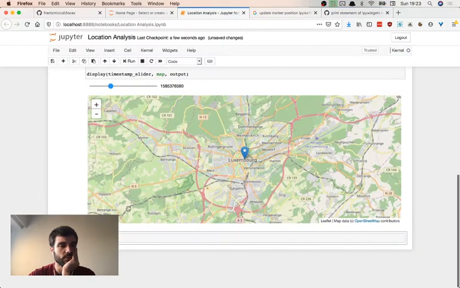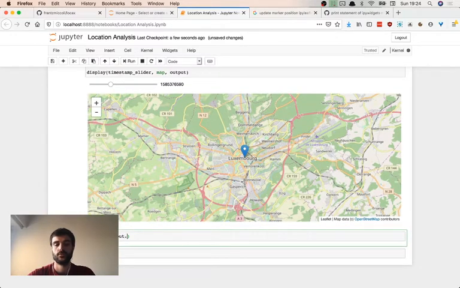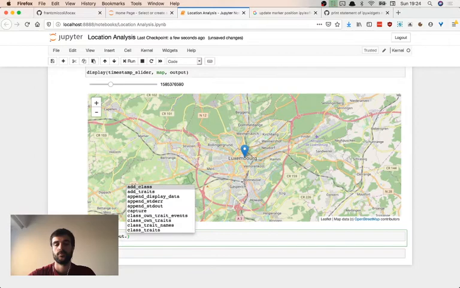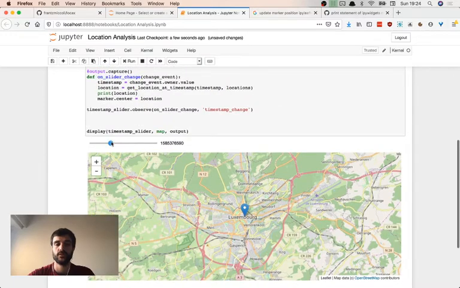Can I display the output later, maybe? No, doesn't seem I can. But oh, it means that nothing is called here. Can it be? I don't know. Absolutely no clue.